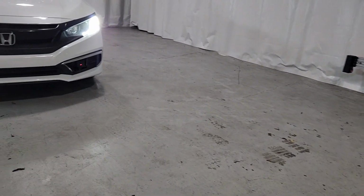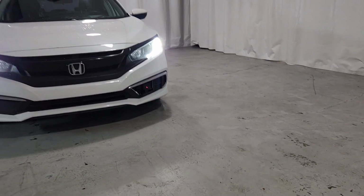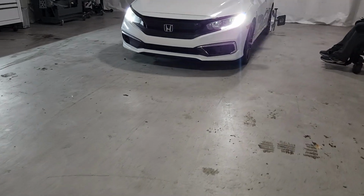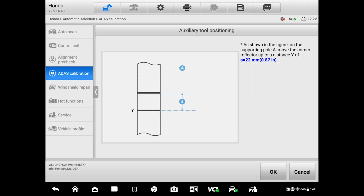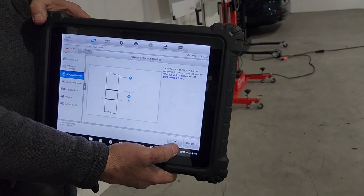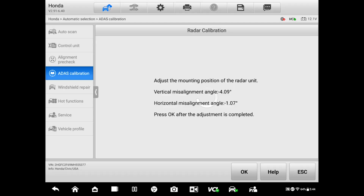We're gonna, again, move out of the frame. Okay, and what do you have? Click OK. And that is your misalignment. So we're gonna go in there and bring those numbers down. The specification calls for 0.1 of a degree. We're gonna try to bring it as close as we can to 0. Let me hold it for you.